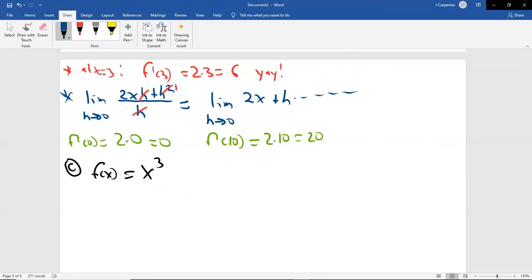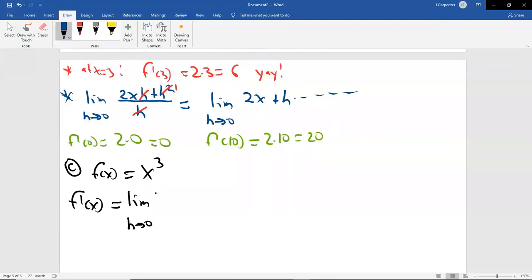But before we get to that, we need to practice with the more methodical version of this because it is important. It's important to understand the complicated version before we become masters of the simple version. So we're doing the limit. F prime of x is the limit as h goes to 0 of f of x plus h minus f of x all over h. And you should have that formula written down in front of you.